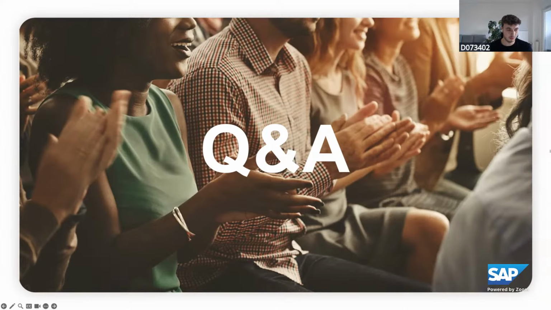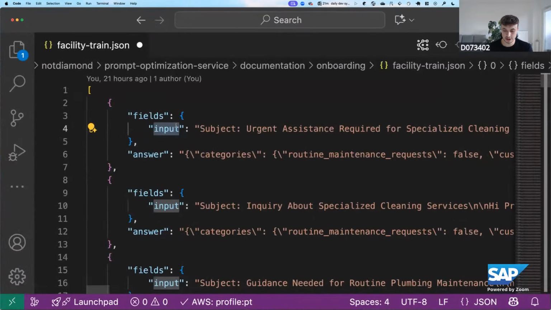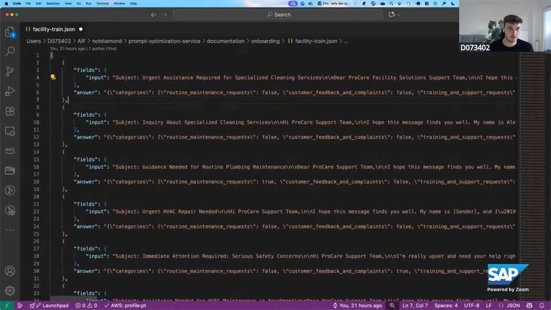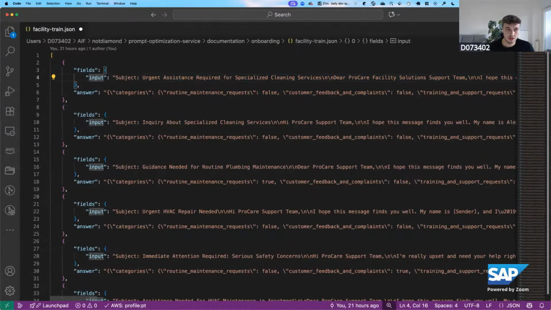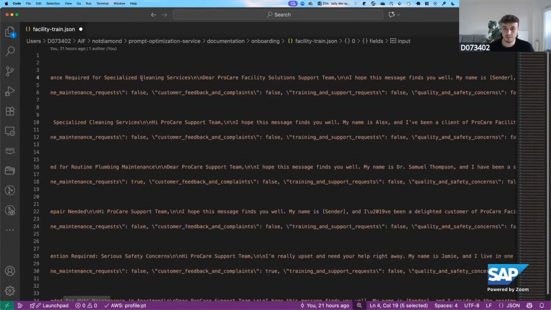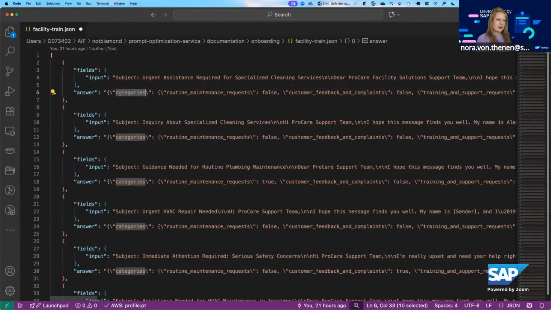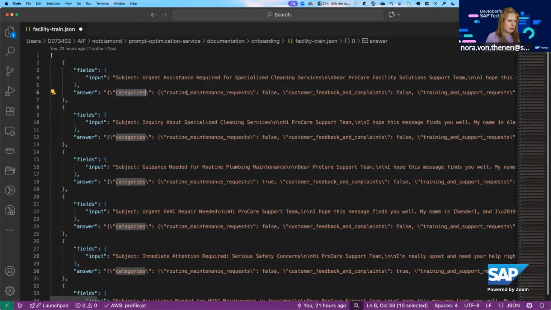Yes, we can have a look at the data set that we used in our example just now. So you can see we have a number of entries here. So each of those is one example of an input. So here we have an input with some text, and then we have the golden output, the answer. And we have multiple examples in this file. So each of those is one example that is used for the optimization. Yeah, okay, now I get it.